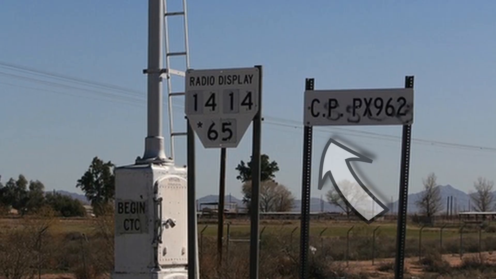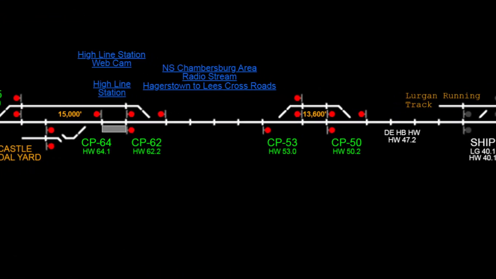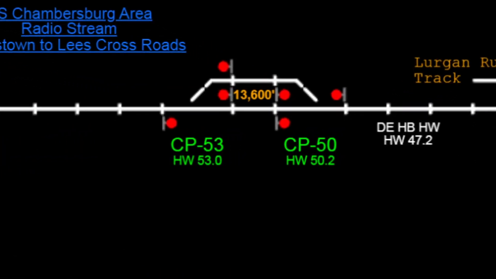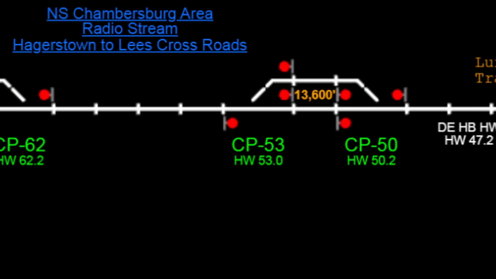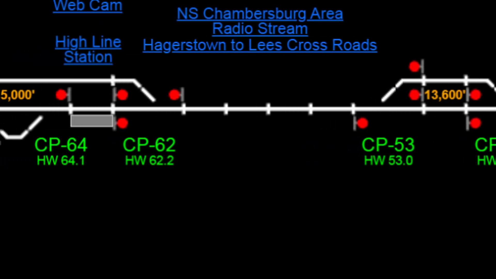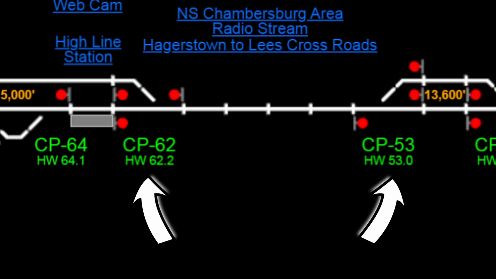Every signal has a name or identifier. Here are some local signals by me. As long as you know where the signals are, you can approximate when trains will be coming and from what direction. There are also block segments — various sensors placed at points along the track. These are usually at somewhat random intervals. In this area of our layout, there are four blocks in between signals CP-62 and CP-53.